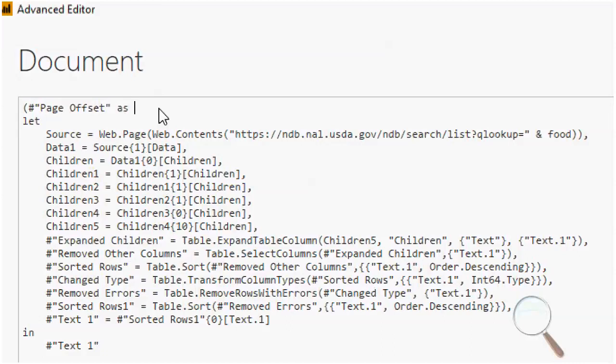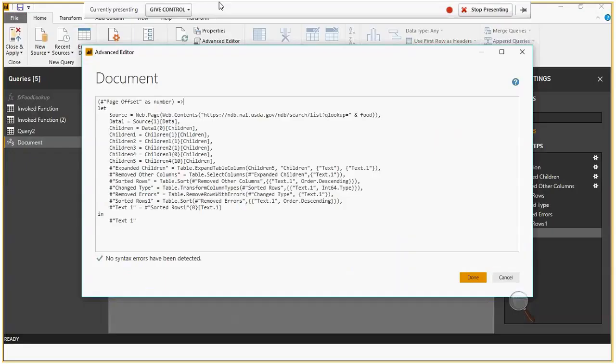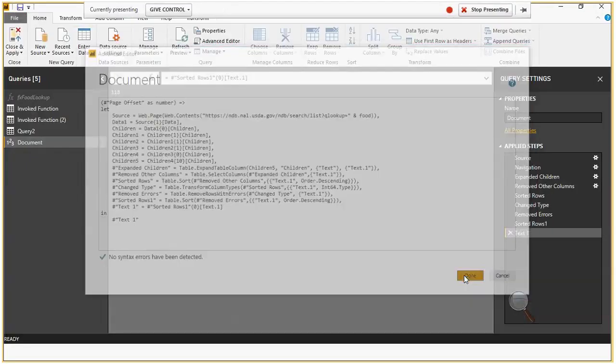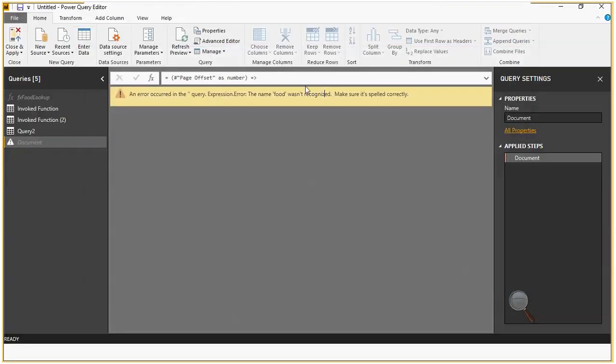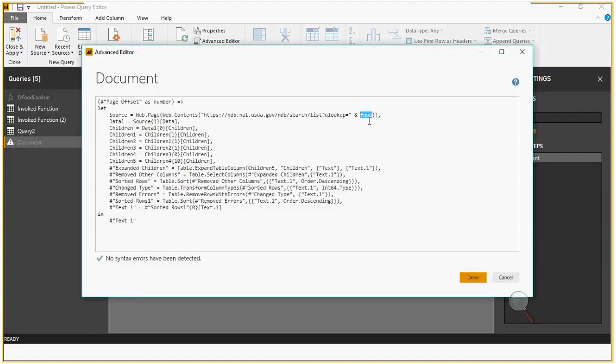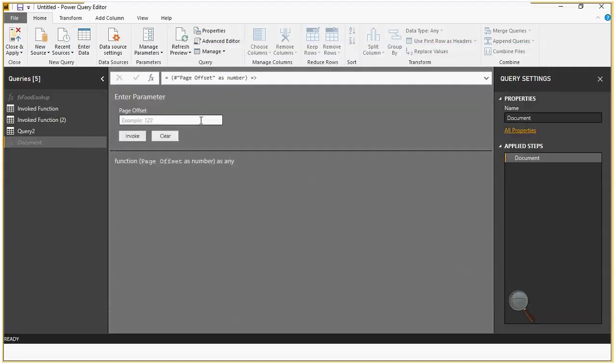So page offset as a number. We're returning the number. Then our goes-to symbol. Zoom back out. Press done. Oh, the name food. Oh, I'm sorry. Page offset. All right, food. Somebody yell something out. Chicken. Finally.